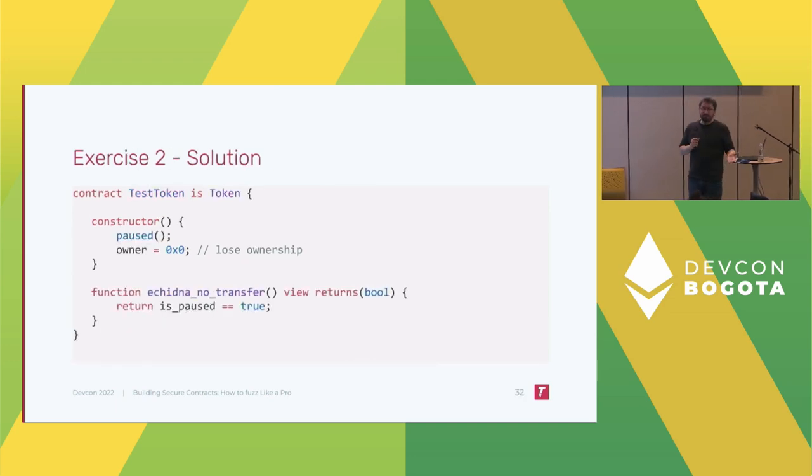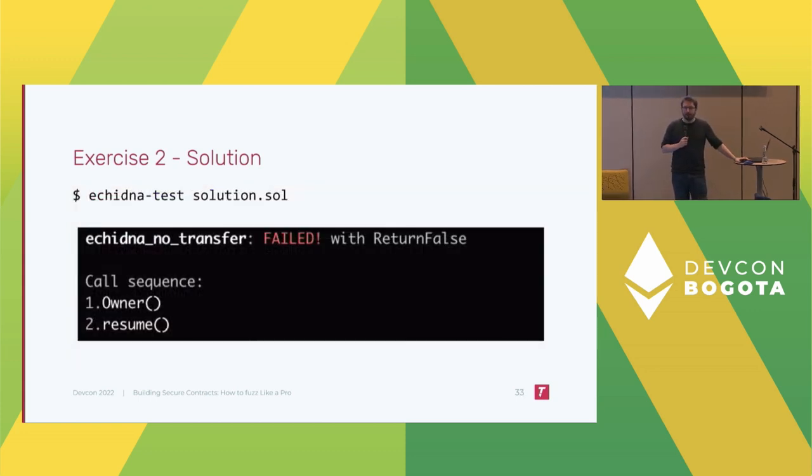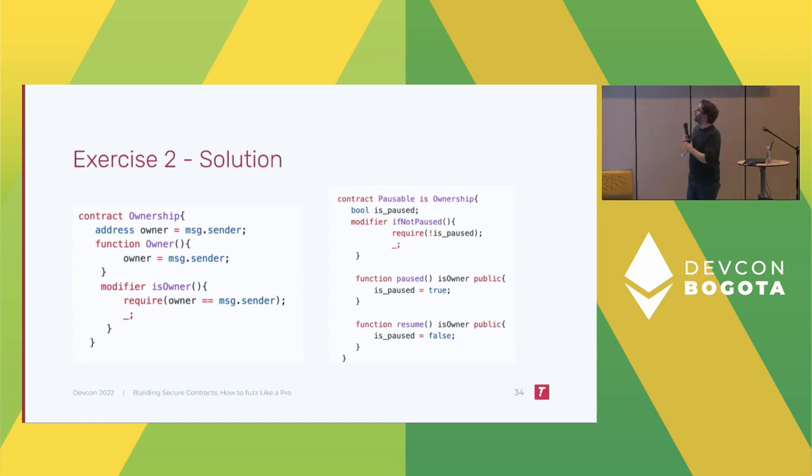The invariant is then just that the variable tracking the paused state of the system is true. And this should hold, right? You pause, no ownership, it should always be paused. And Echidna tells us that it actually failed. The reason for that is an old bug that was really frequent and common in old versions of Solidity. There was no constructor keyword, and the way you defined the constructor was to have a function name matching the contract name. Here you have the contract Ownership and a function owner. Because of that, the function owner is a public function, and anyone can call it and become the owner. This does not work anymore with modern versions of Solidity, but it's a type of bug that we were finding a lot in the past.